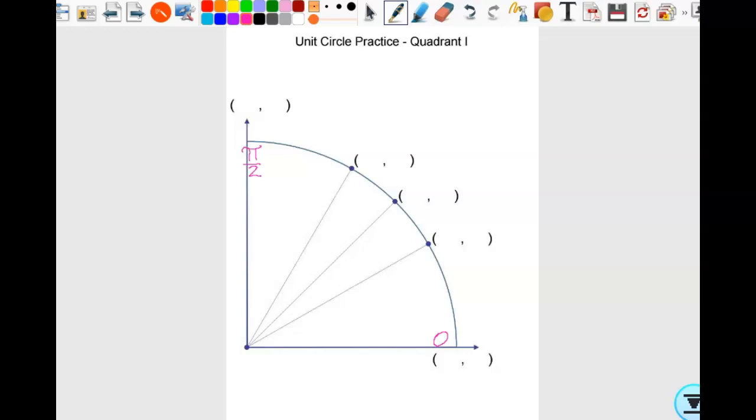Okay, so if this is 0 and this is pi halves, what's this? Pi fourths, okay? So then the other ones are pi thirds and pi sixths. We just got to make sure we get them in the right spot, right? Which one is smaller, pi thirds or pi sixths? Pi sixths, because it's like 1/6, right? So this is the smaller angle. This is pi sixths. This is pi thirds.